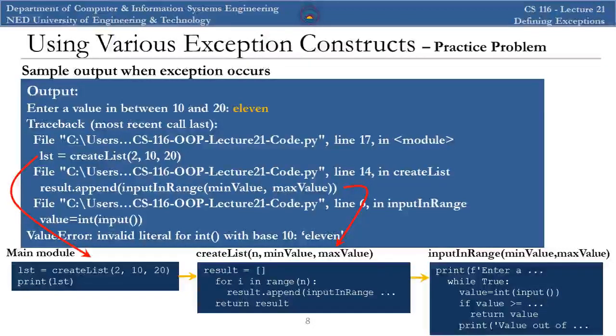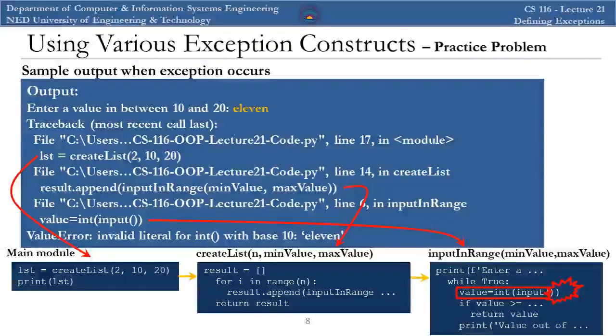And that happened when the input_in_range function was called. So the last 2 lines indicate that this input_in_range function was called, and within this function here is the point where the exception occurred, right?